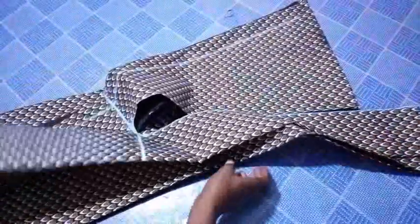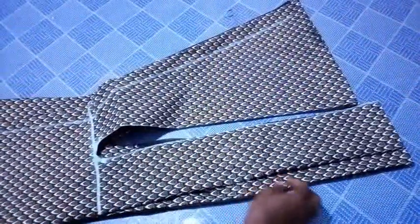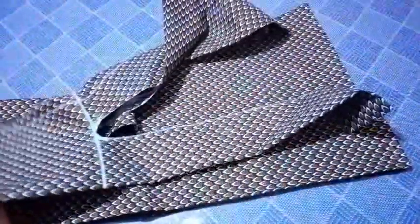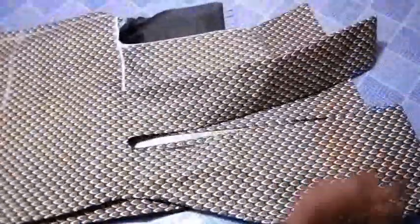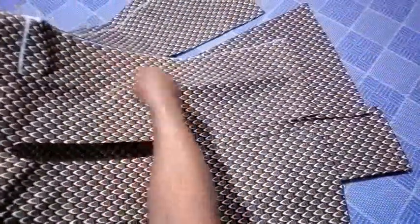Because I've pinned it down, I'm going to remove the pin right now. Why I pinned it was so that I can get it secured. That's just the essence of why I pinned it down. So I will spread it out so that you can see. Here it is. You can see I have 2 stripes here for me to fix.